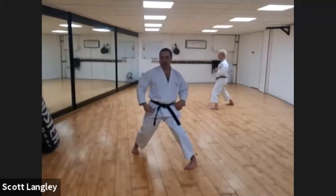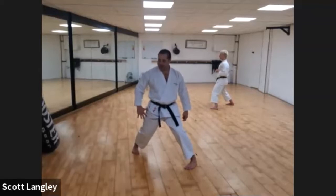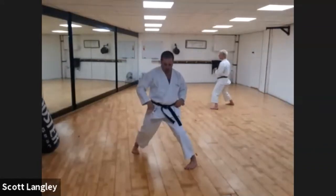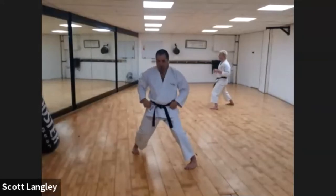Your back leg never locks out completely straight. Well, it never locks out in any stance, but in Zenkutsu-dachi your back leg is normally straight. This one's not quite straight. Okay, ichi, ni, san, shi, go, roku, shichi, hachi.